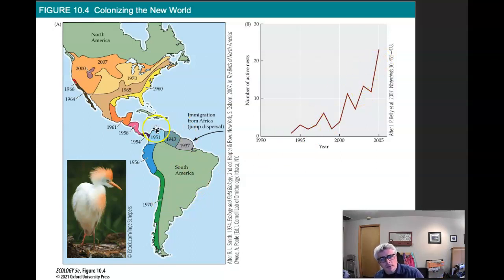And now that's driven by them being able to expand their area. If they stayed in South America, you'd see a leveling off. But as they keep expanding their area, the overall number of active nest sites in North and South America has been increasing. Now, eventually it's going to level off, right? But that first initial entrance has been increasing. And so, these are active sites within San Francisco Bay. So eventually that'll level off, and then that population will start to expand and start to disperse into other areas.